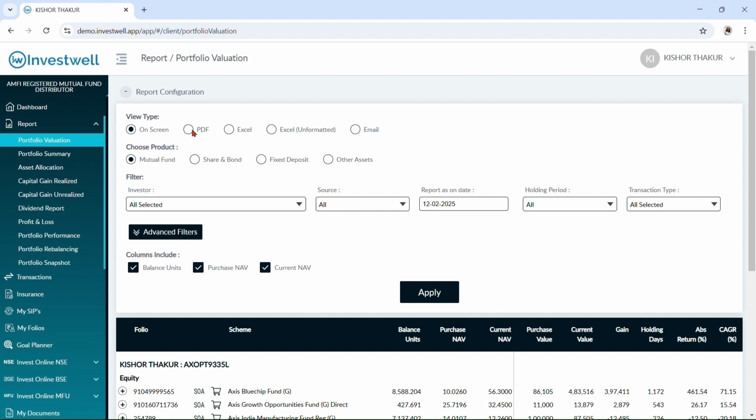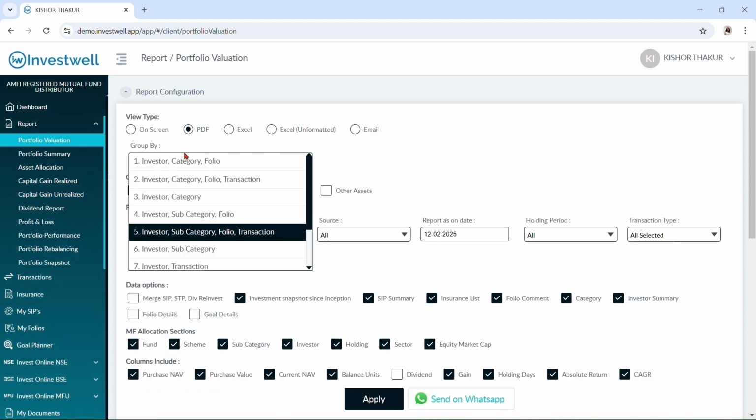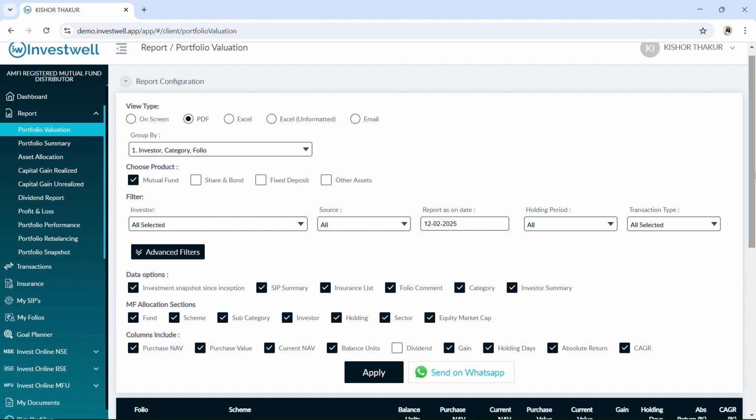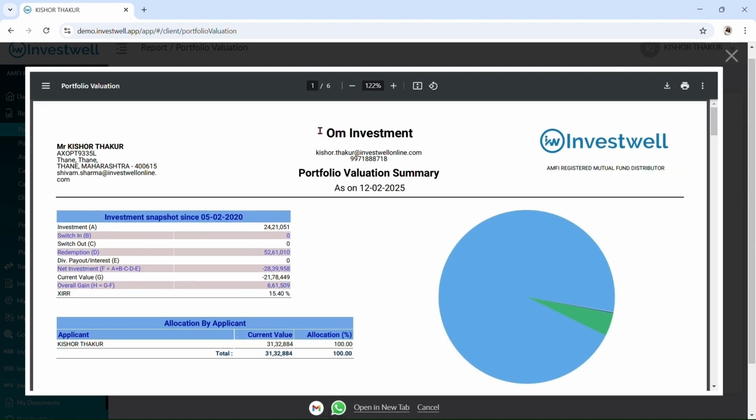So choose the view type as PDF. And this PDF view is as per your advisor's preferences. So click on apply. Here you can see the advisor name, investor name, investment snapshot since inception, and all the cash flow details.